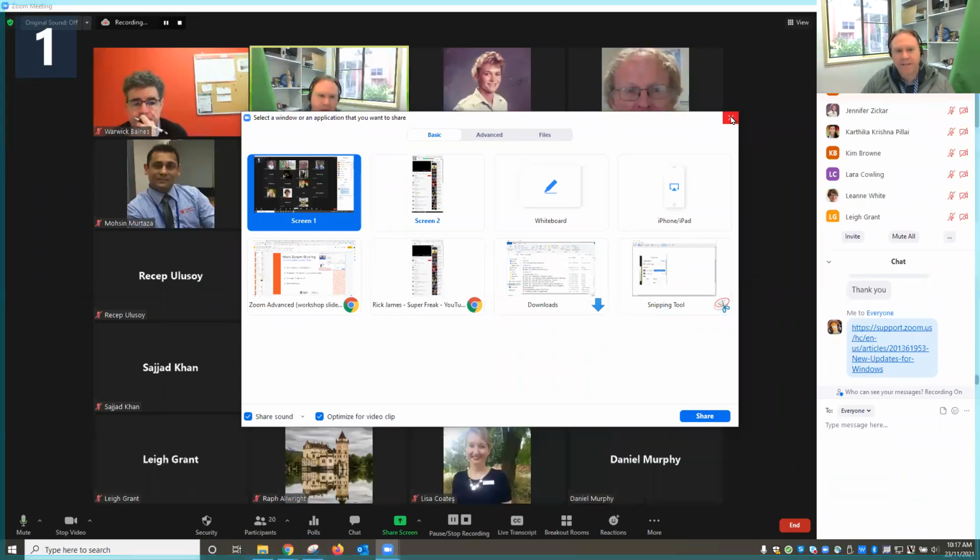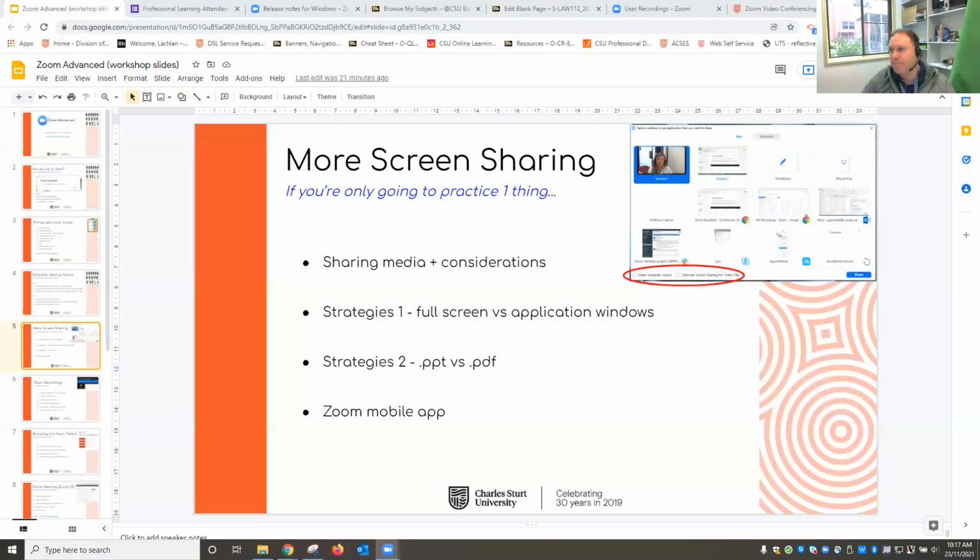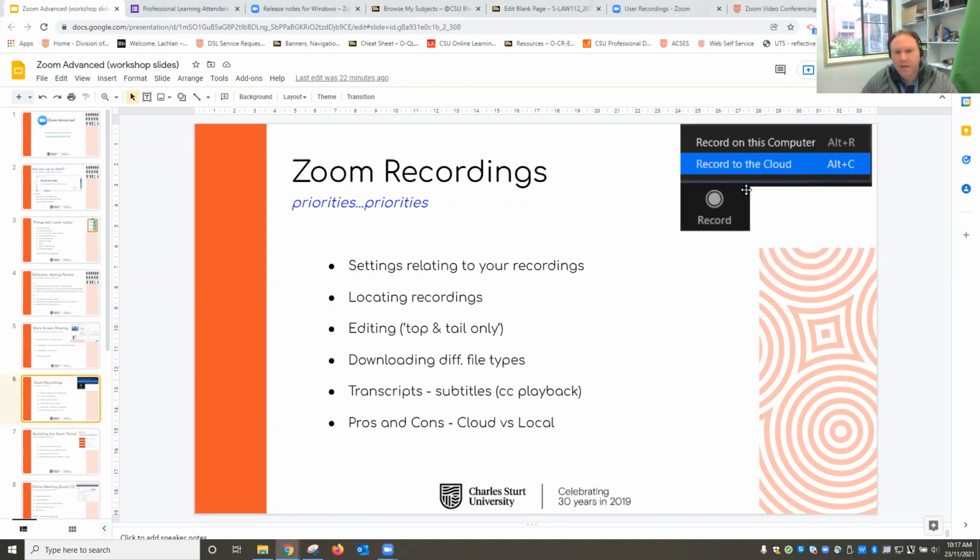I'll stop there for 2 seconds and see if anyone has any questions at that point before I continue. All good? I'm not seeing the security icon. Okay, Mark, it's going to be a feature in your settings that you'll need to look for in your Zoom settings. If you go into the back end in the portal, click on settings and search the word security. Just do a Control F and search security. You'll find the option to turn off and on security features. Good question. Okay, let's keep going.